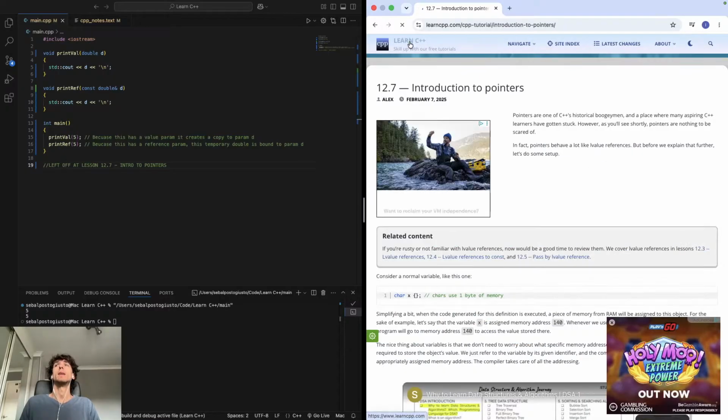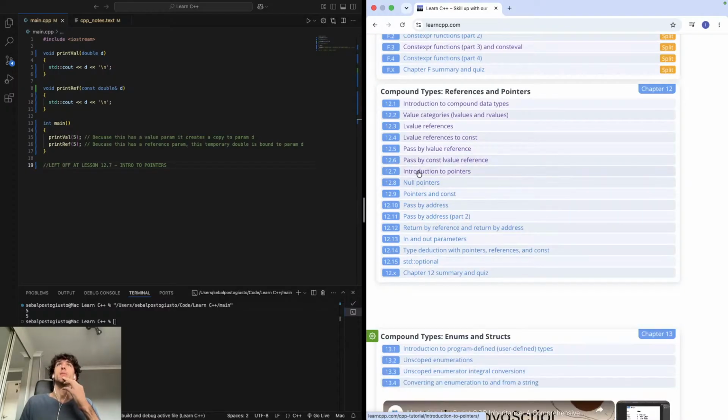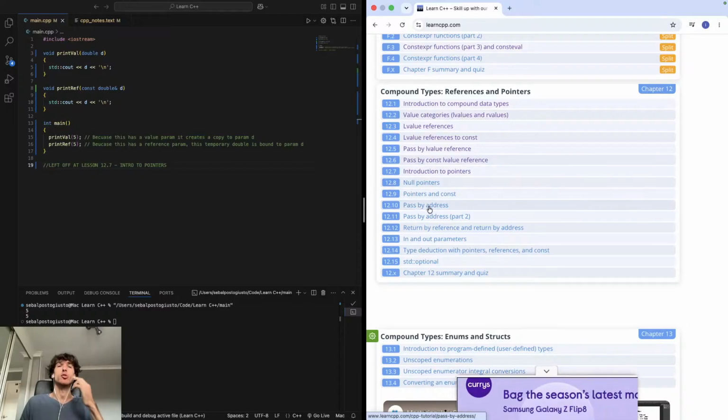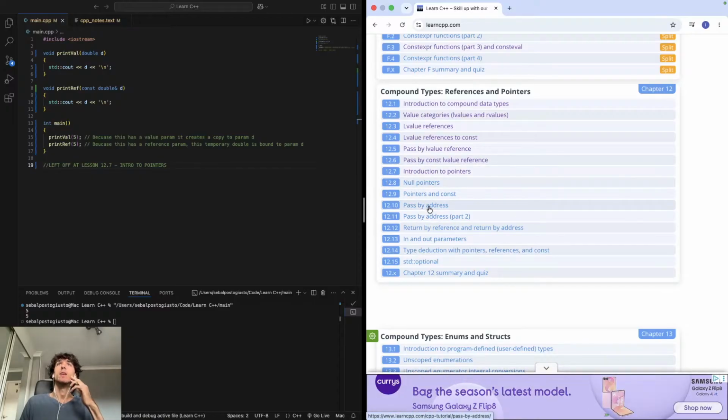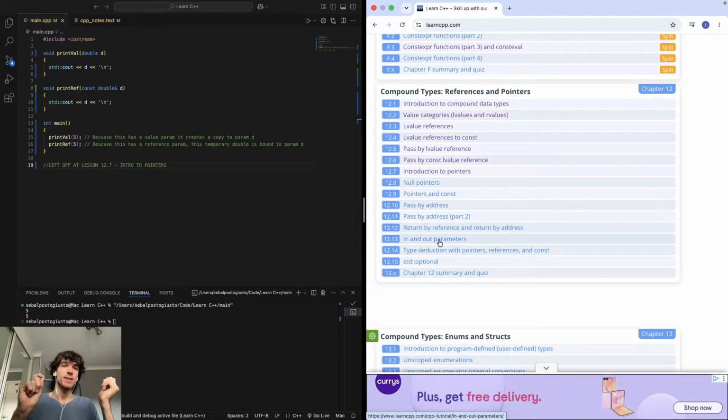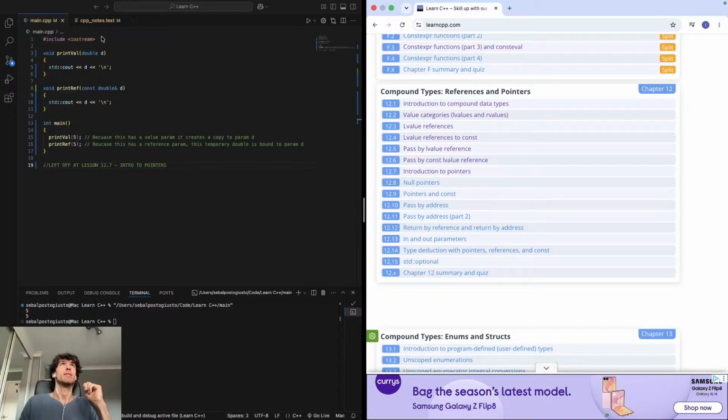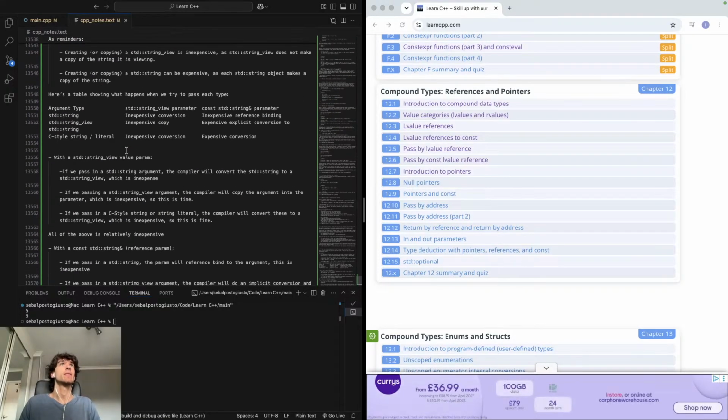So basically pointers and addresses, which we've done a bit before.